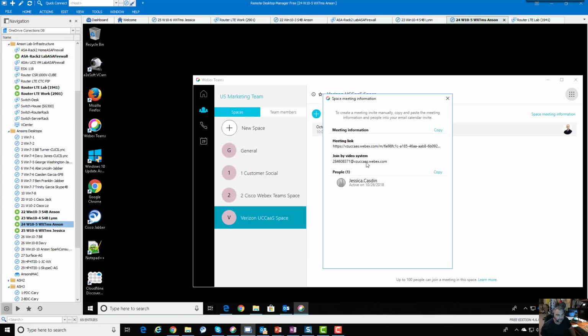And you have like a CMR, a Cisco meeting room, which is a join by video system. So any H323 or SIP video system can join this room, this space when you're having a meeting. Okay, so it's just a standing meeting inside the room, we can say. So it's important to understand that concept because Cisco does things a little bit differently. This is nice because it's always constant. If you want to meet in a room or record something, it's always going to be in this room.